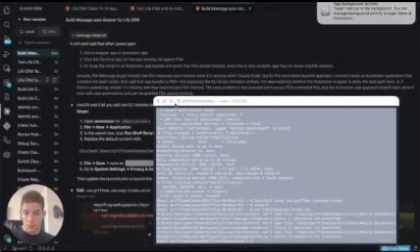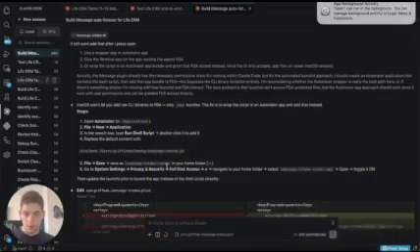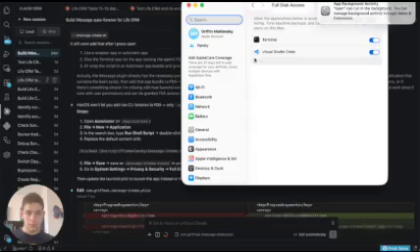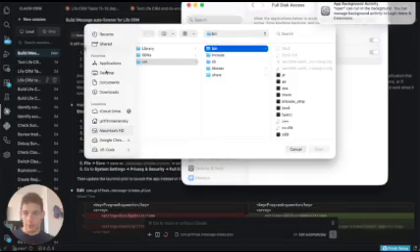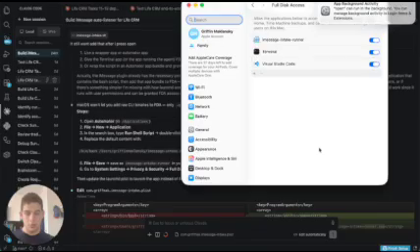Okay, so we got there. Then now it's saying go back to full disk access. So we need now to give access to the new app. So I have that. Cool. Look at that. Alright, awesome.